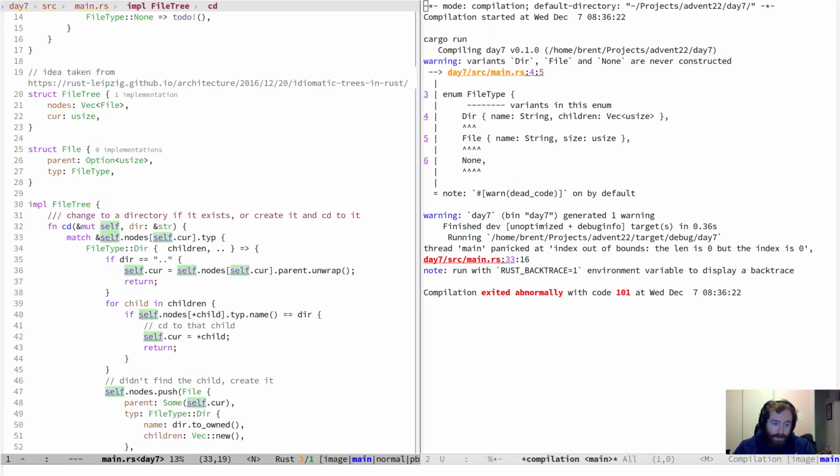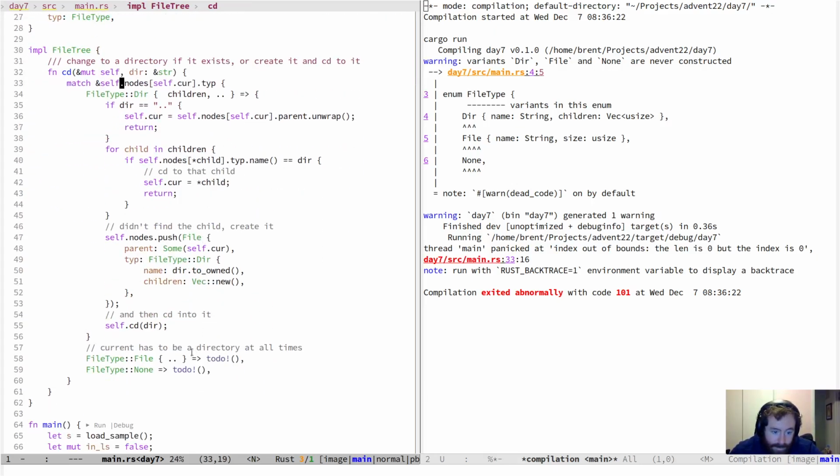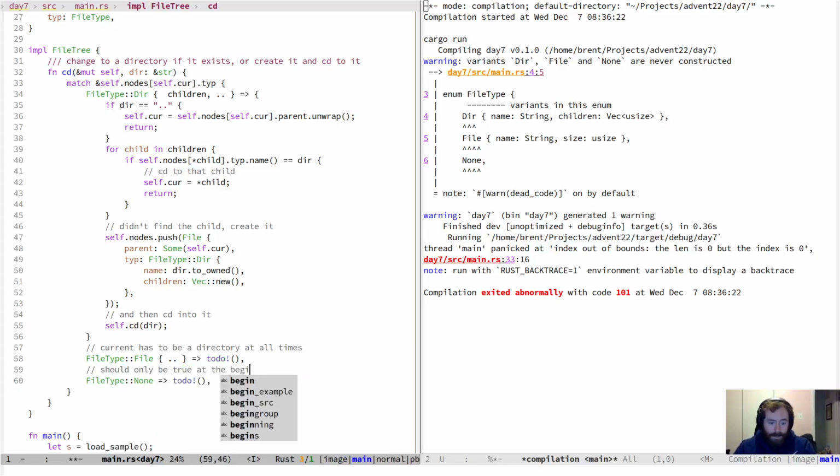Match. Okay, so if it's not a directory... If it's none... Ah, okay, sure. Should only be true at the beginning. So create root directory. File type none.